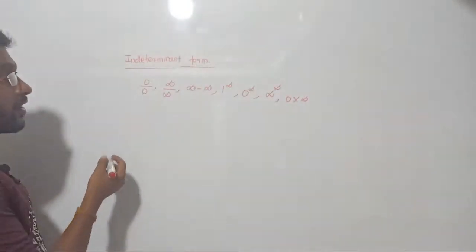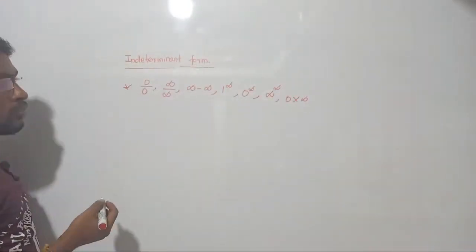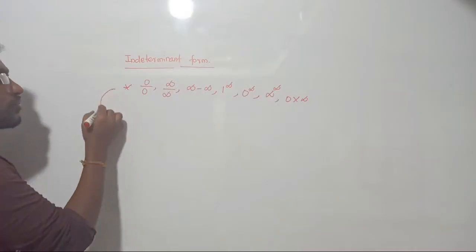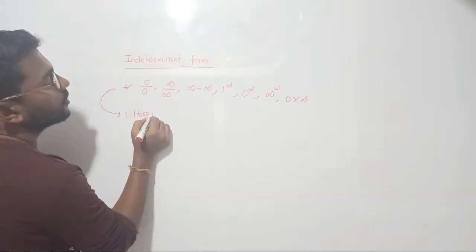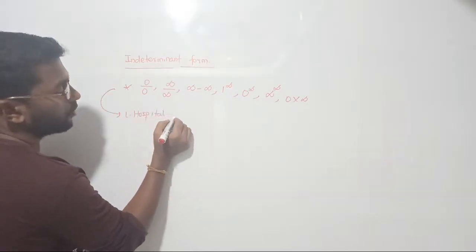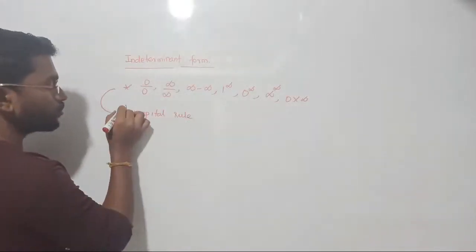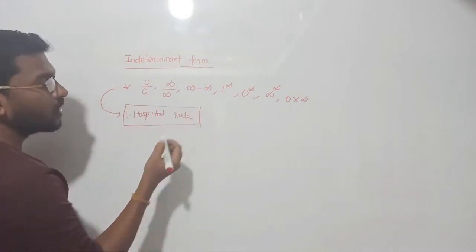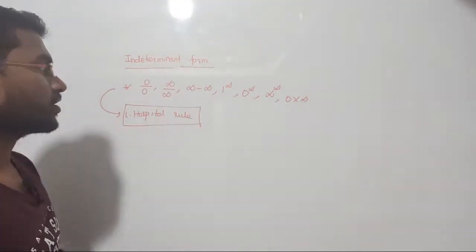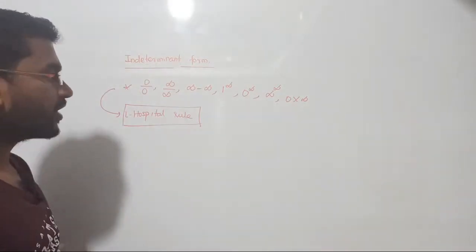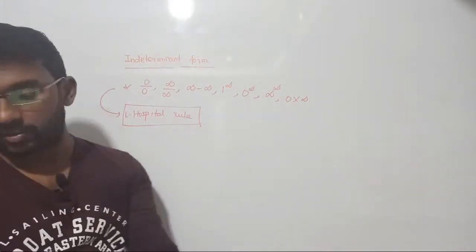So if I find any forms like this, then in order to proceed further, we are requested to use a rule that is simply called L'Hospital rule. We are forced to use a separate rule, that is called L'Hospital rule, in order to bring the answer for the given function, right? So let us demonstrate. There are various examples, so let me demonstrate all those things.